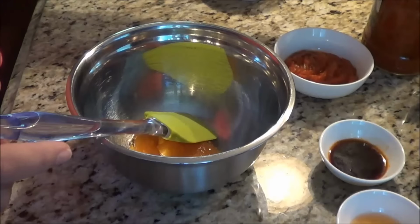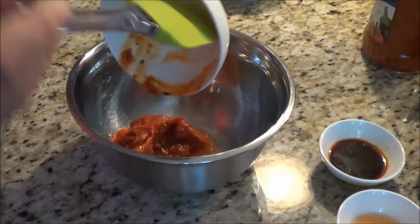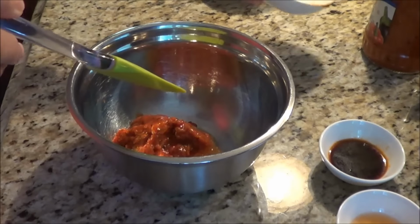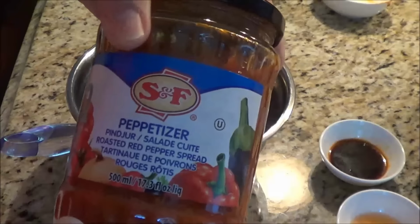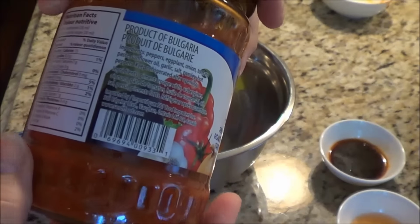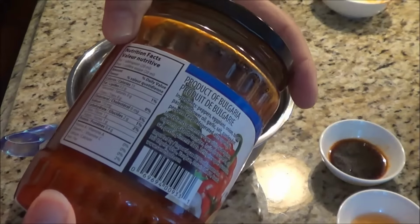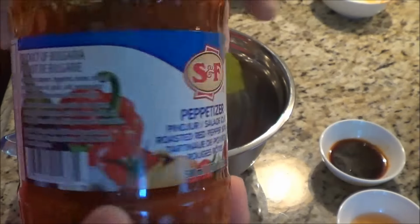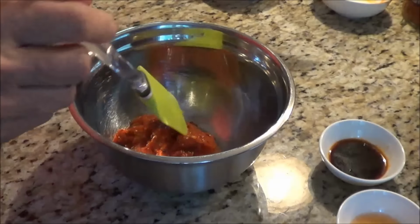And then I'm using 3 tablespoons of peptizer. Now you can use different products. You might have trouble finding this one. I picked it because I do like it, and it is just a variety of peppers and celery and everything mixed together, and it's got a little bit of a kick to it, but it's only 1 net carb per tablespoon, so it just gives a little extra into the recipe, which I quite like.